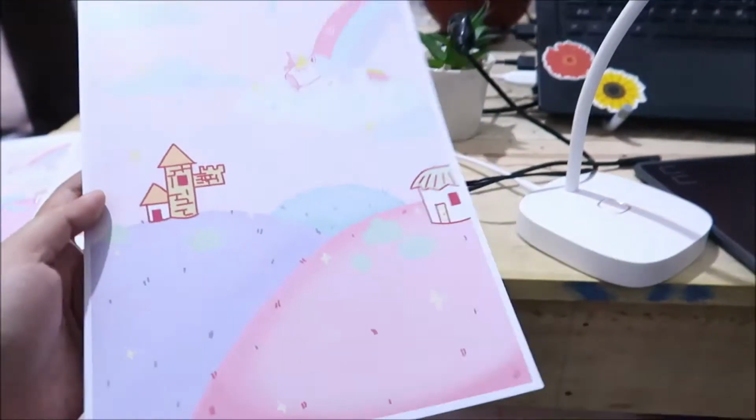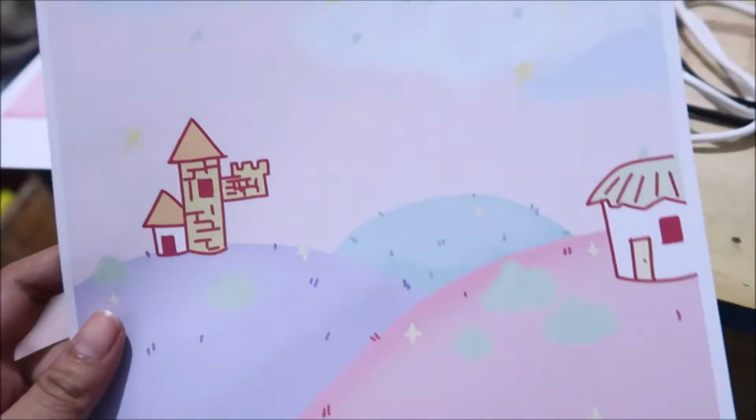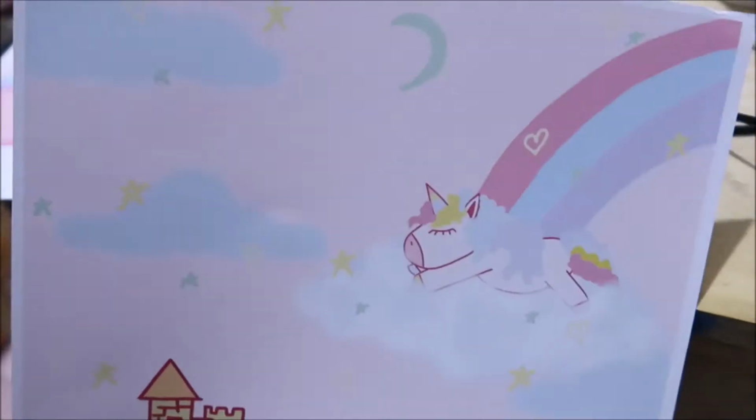print natin. And it's a little bit lighter. So I made it a little bit darker sa setting. And hindi ko pa siya na try print ulit.